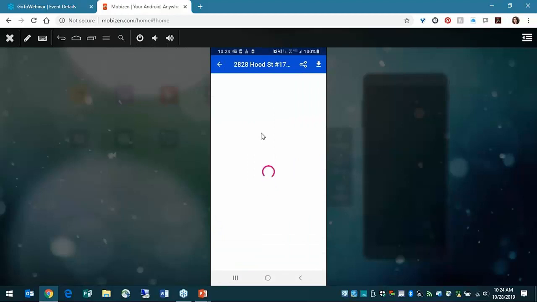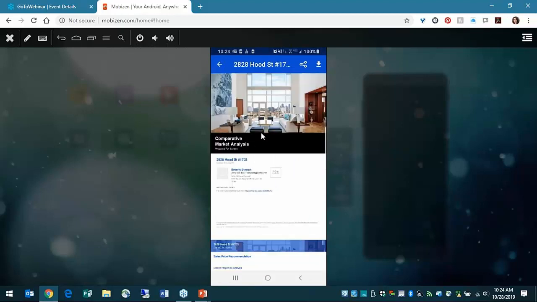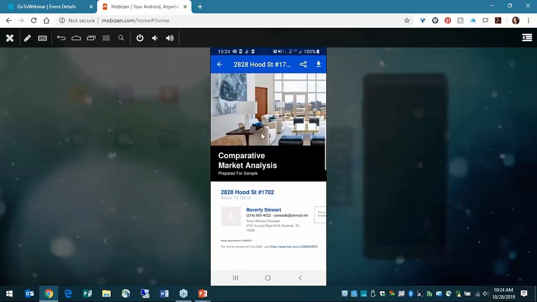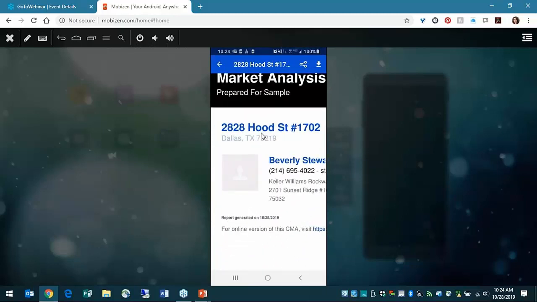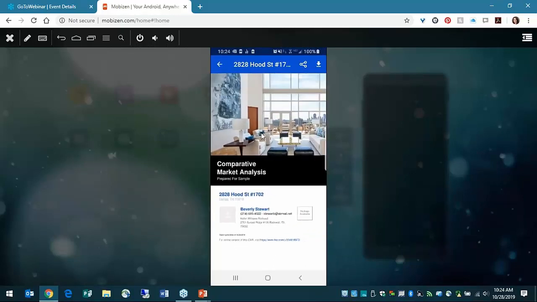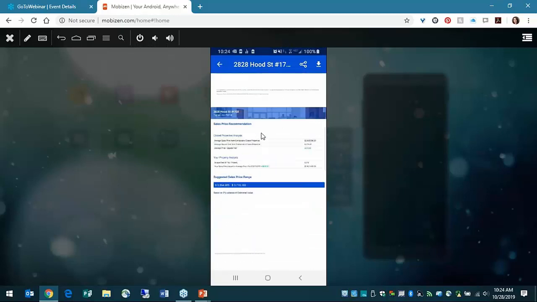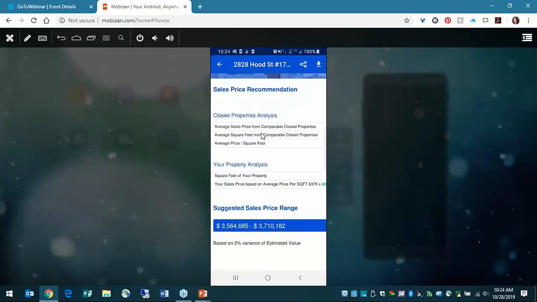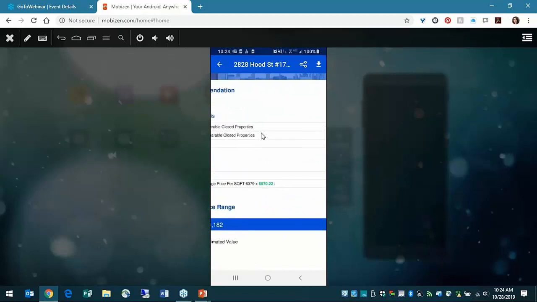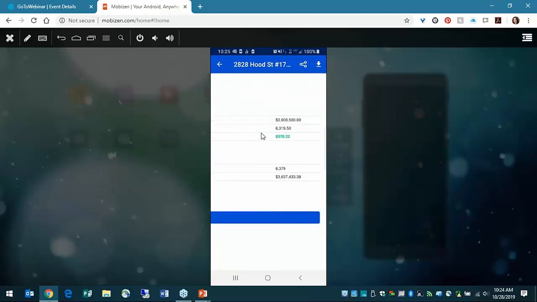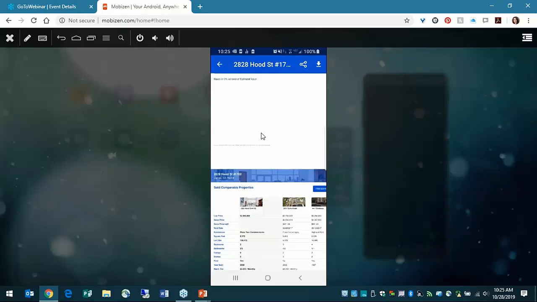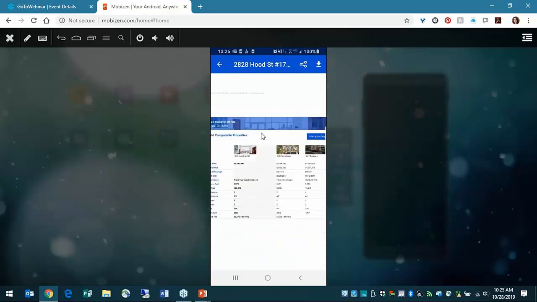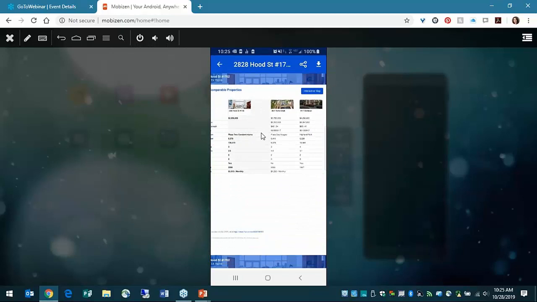Share means share by email, share by text. So it gives you a nice polished report. Again, had Beverly had an opportunity to put her photo in there, of course it would pull through and show. It pulls the main property photo from MLS as part of the cover. And then that overview that we just looked at a moment ago of suggested list price range, price per square foot, and so forth, and then a columnar comparison of all the comps that I chose a moment ago.